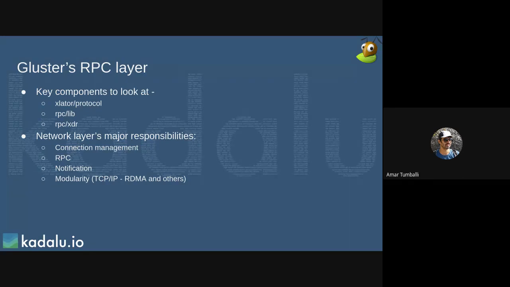And Gluster being a modular project, we had to handle modularity in terms of TCP/IP being one way. RDMA was a separate type of transport. It doesn't use socket connections; it uses remote direct memory access. Those are the things we had to consider. So even though it is not supported today, our networking layer was designed for modularity.